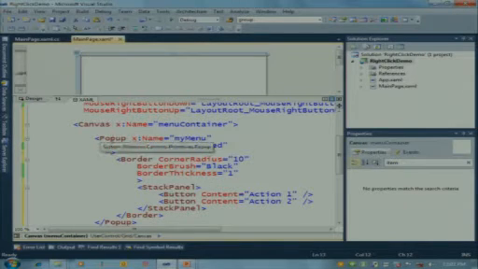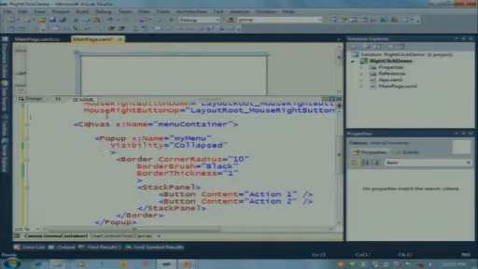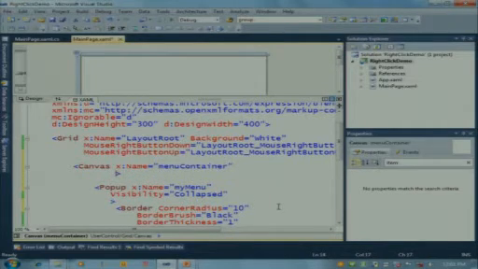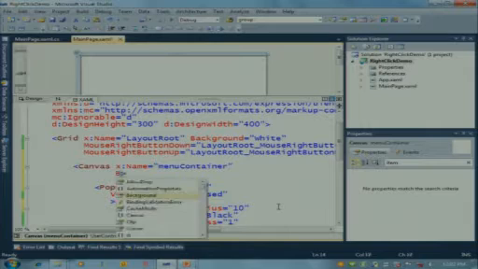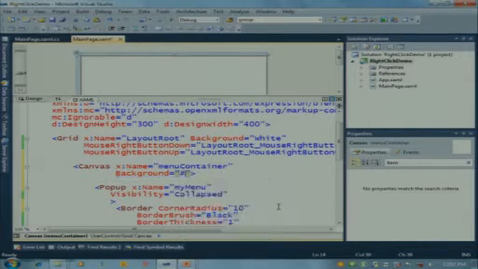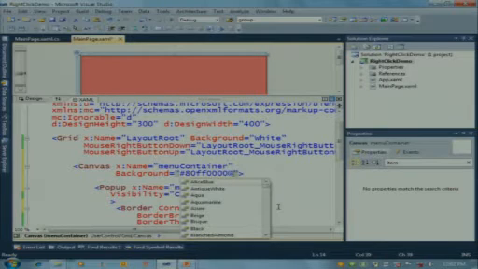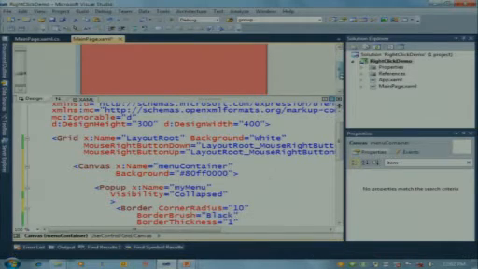By putting the canvas at the top of the user interface, right now this will be above anything else in my UI, and I need to be careful to make sure any other UI elements came before the canvas so that it remains on top. But as long as it is on top, it can capture mouse clicks. Now, just to make it perfectly obvious what's happening, I'm going to give the canvas a non-empty background. So if I set the background to be, let's say, a semi-transparent shade of red, you can see the canvas is filling the whole available area.